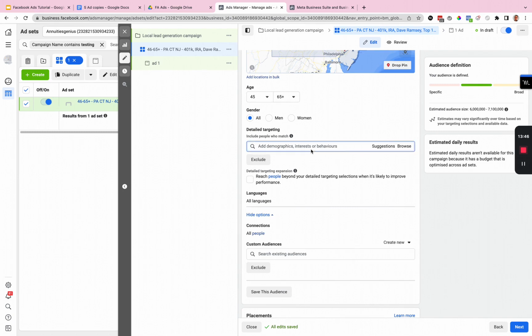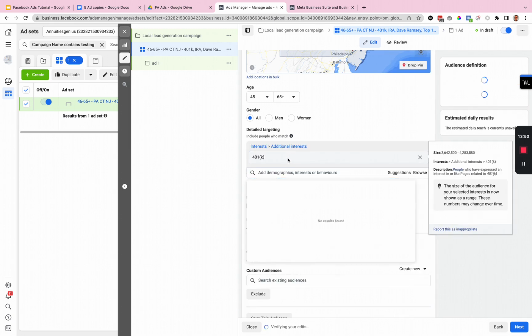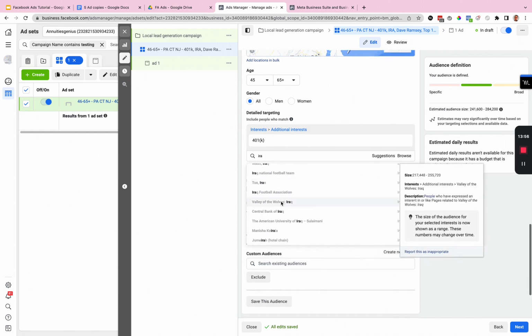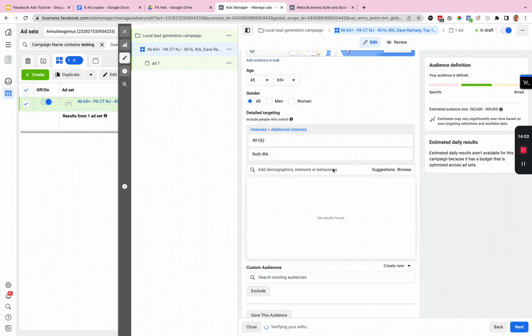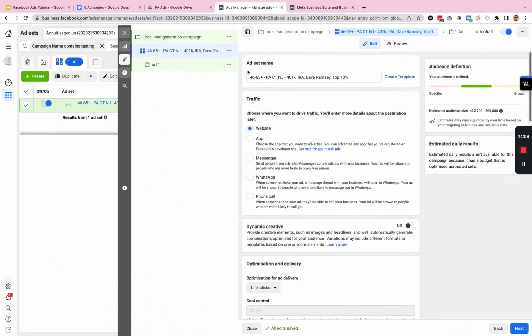Here, I want to target people based on 401k, IRA. IRA is not showing up. Roth IRA. Okay. Dave Ramsey. And did I say they're in top 10%?